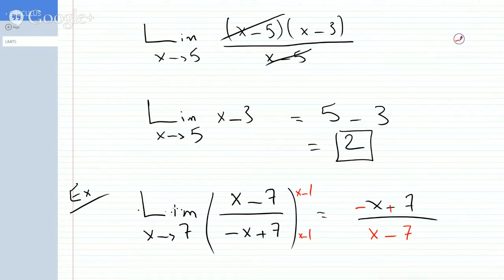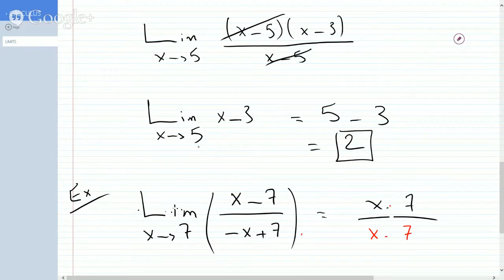But you still get 0 over 0. You see what I'm saying? So maybe that wasn't the best step. I just let you see it for yourself that it still didn't get you anywhere. So maybe it's just better to factor. So what are we factoring? A minus 1, to turn this exactly into that.